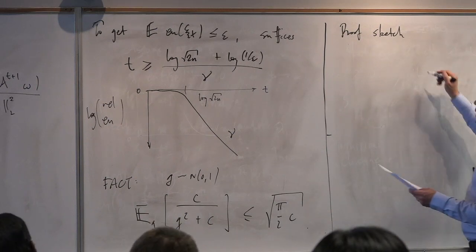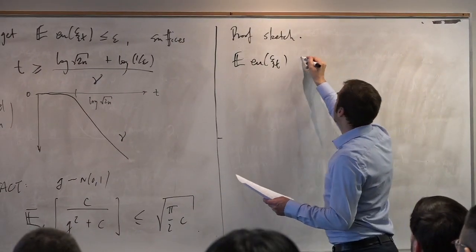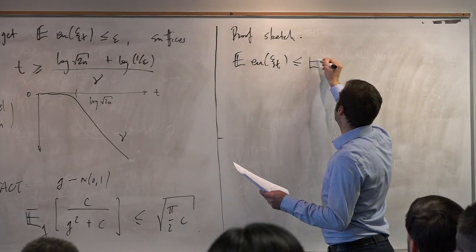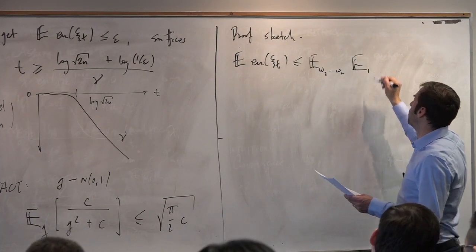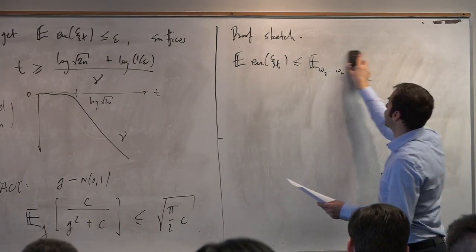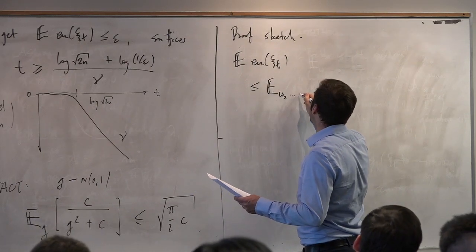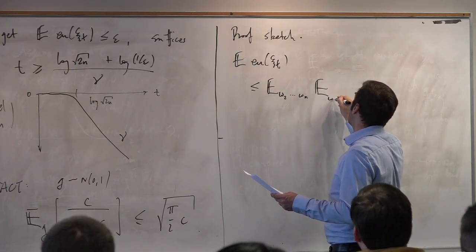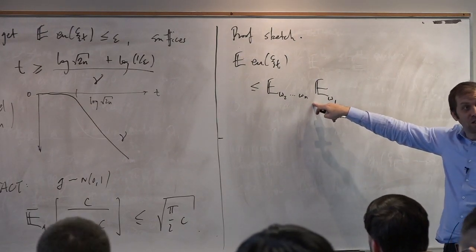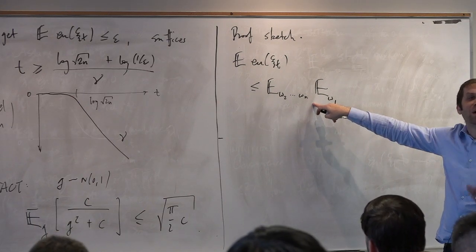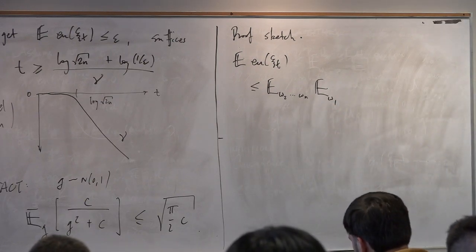Okay, so here's the proof sketch. We're interested in the expected relative error. And we're going to compute the expectation in two steps. We are going to first average over omega 1, and then after that average over omega 2 up to omega n. Why can we do this? It's because they're statistically independent, because we started with a standard normal distribution. It's actually the unique rotationally invariant distribution with that property.